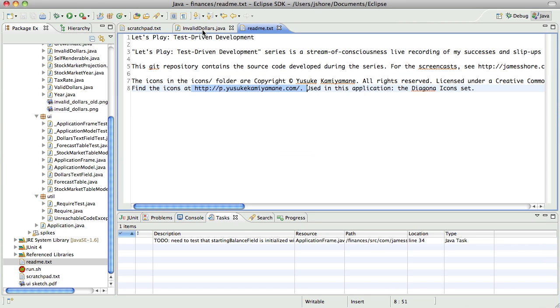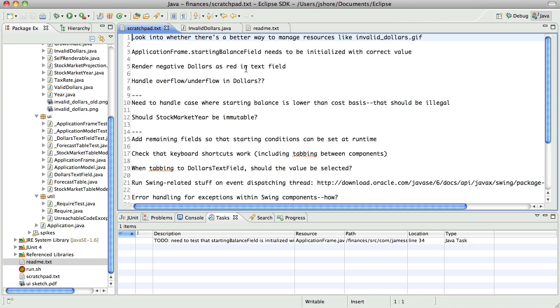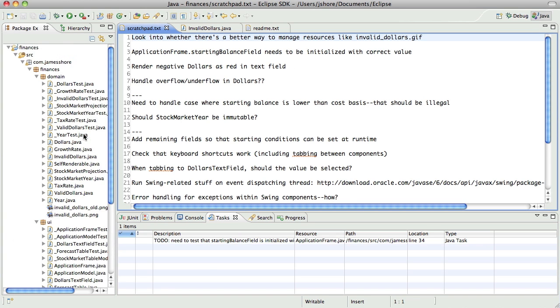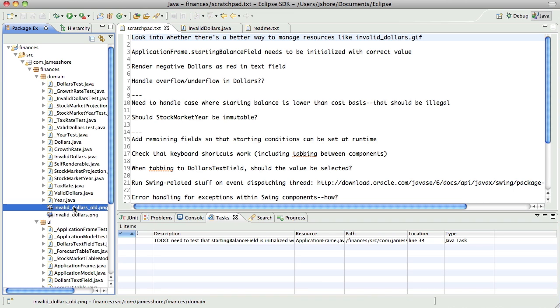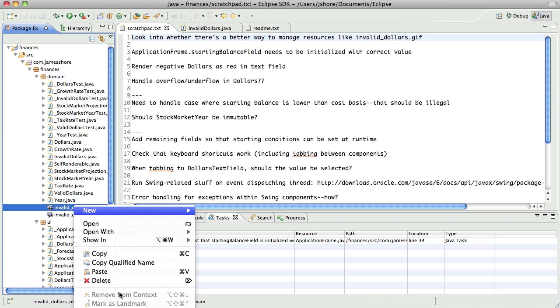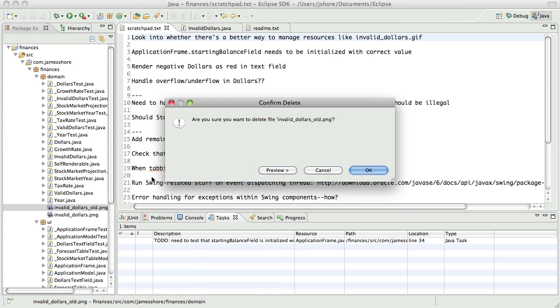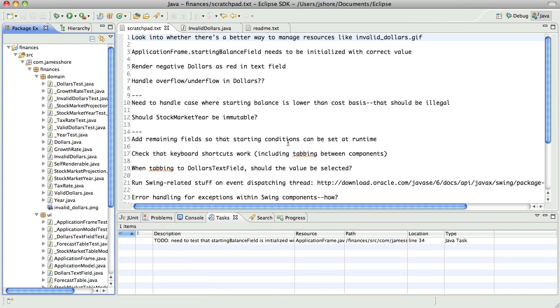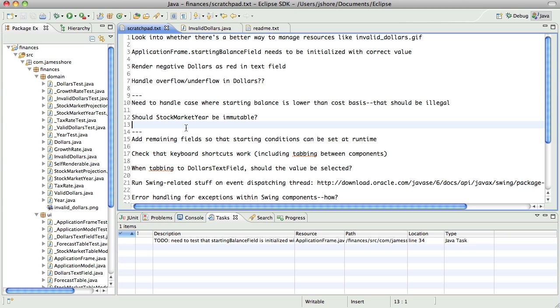So next, what I would like to do is manage those resources better. One thing that's really silly here is that I've got the icon in my domain package, which obviously can't be right.